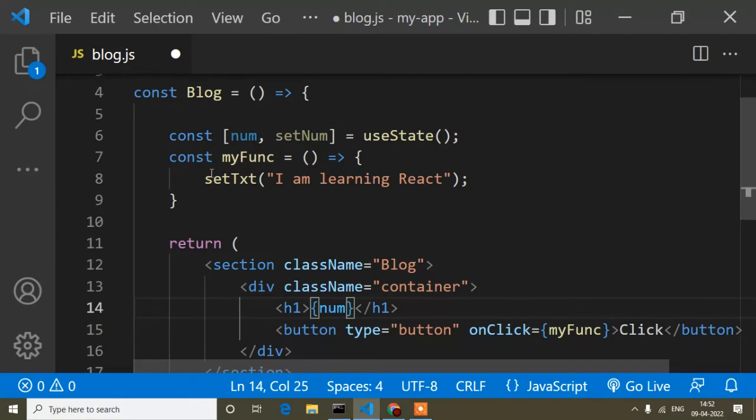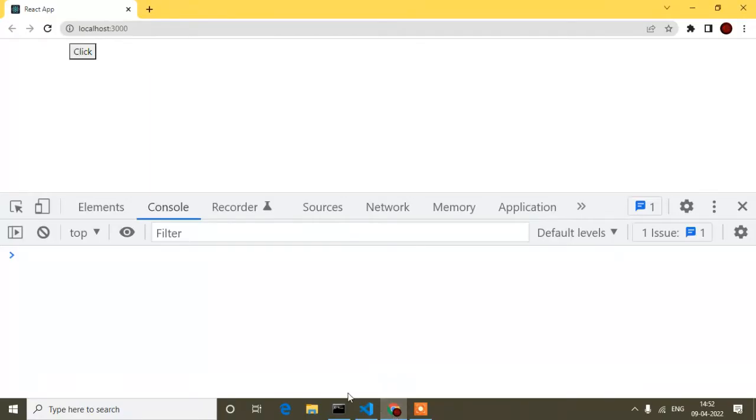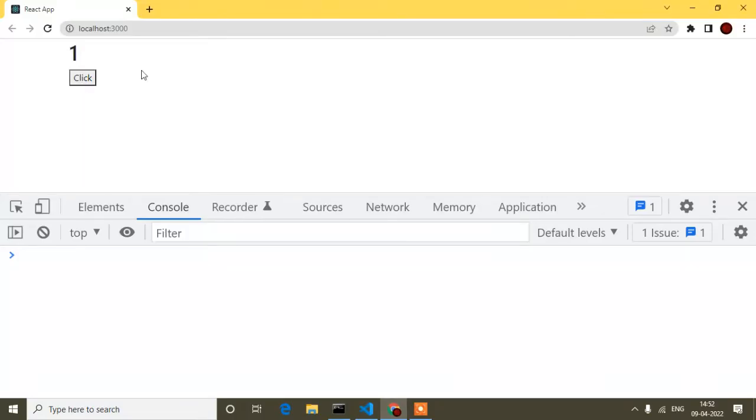After that, in this setText, I will write setNum, and now I will update the num value, 1. Now guys, if I save and go to the browser, first it is null because there is no value, and if I click the button, you can see it's showing 1.